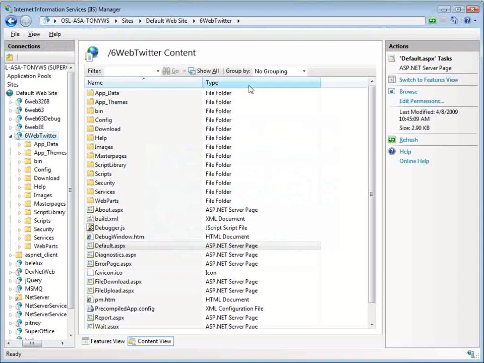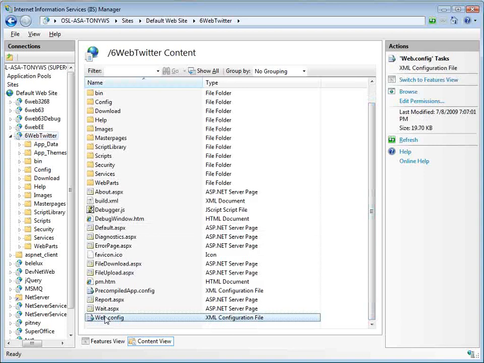This is an expander edition version that I've copied onto my computer, extracted, created a web application in IIS, and pre-configured the web config file to connect to my test database. Now it should be noted that you can install the standard version and do all of the modifications that we're going to be doing with either the standard SuperOffice web client or the expander edition. All the changes that we'll be doing over the course of the next videos are capable in both.